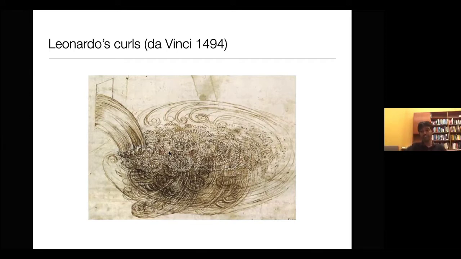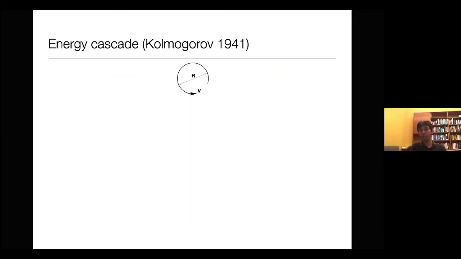Going forward many centuries, we come to Kolmogorov, who gave us a phenomenological theory to describe the energetics of these eddies. So this is the very well-known idea of energy cascade that Kolmogorov developed based on prior work by Richardson and Taylor. Okay, so what's the idea of energy cascade? I'm sure all these things are very familiar, so I'll go through them rather quickly. The notion of energy cascade, just for our reference, is that energy is being communicated, let's say from the mean flow onto the largest eddies in the flow.